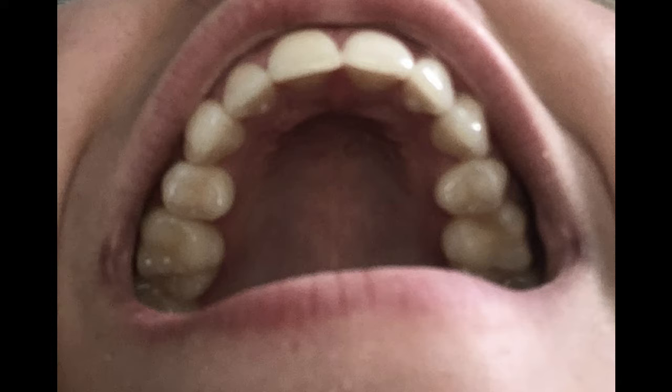I also have gingival recession, which I didn't know I had, but apparently it's a sign of EDS. I have a high palate and had severe overcrowding before braces — I actually had to have a bunch of teeth removed before I could even get braces, and both of those are criteria for EDS diagnosis. I also have hypermobile thumbs — I can push them so far they stick out from the other side.